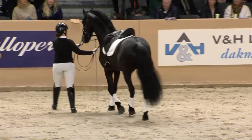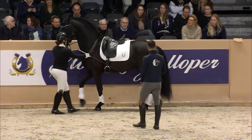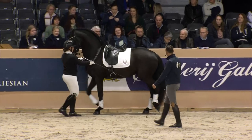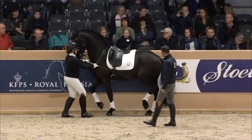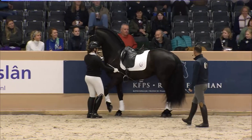And we don't want the horse to be stressed and go into a piaf out of panic. It has to be relaxed. We want the hind legs to move.